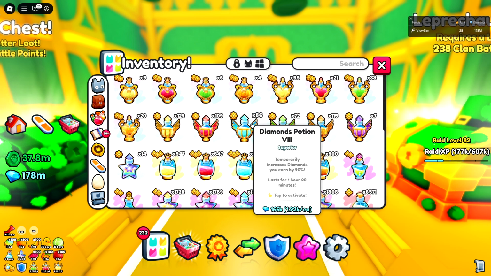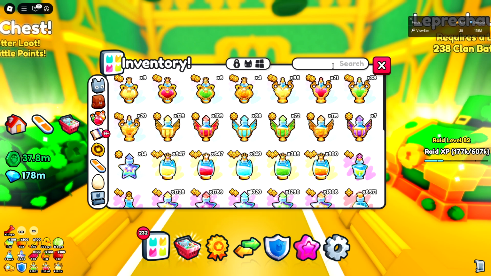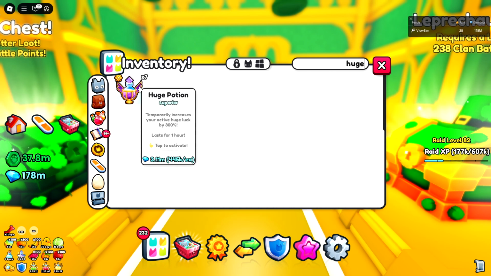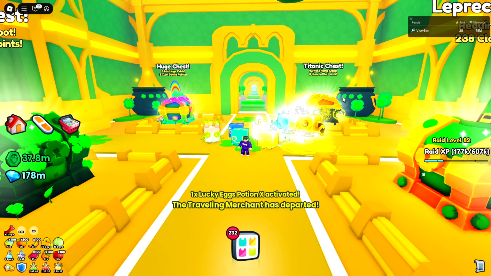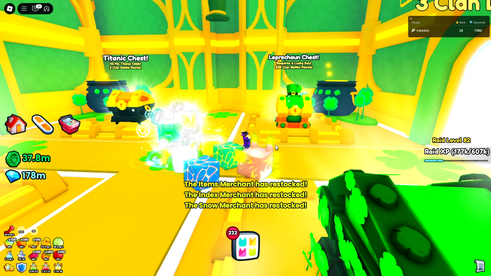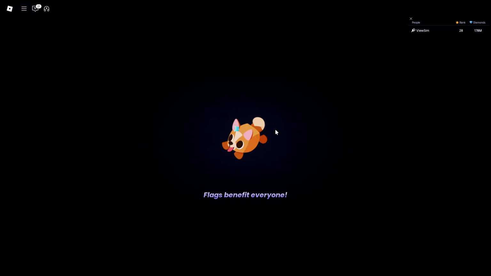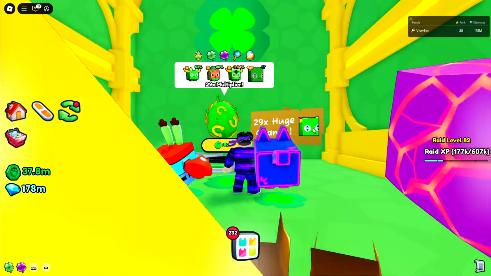And also, if you've got a huge pet potion, you might as well shove that on. I don't think I have one of those, unfortunately. Oh, actually, I do. Huge potion. Temporarily increases for 300%. I'm not going to shove that on because I don't plan on AFKing for too long right now. But yeah, you can definitely shove one of those on if you've got it, just to help you out. Now, a 29 times increase for the clover.